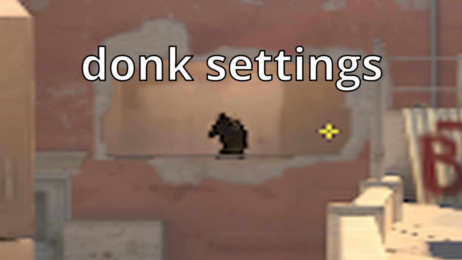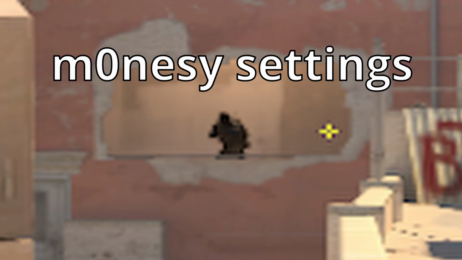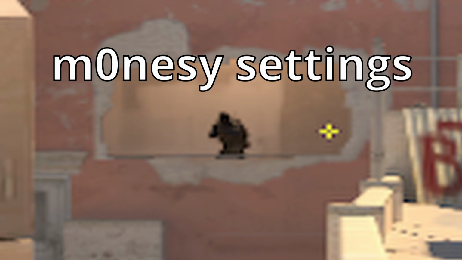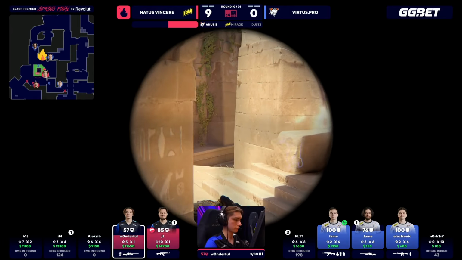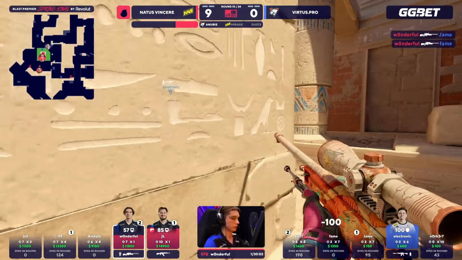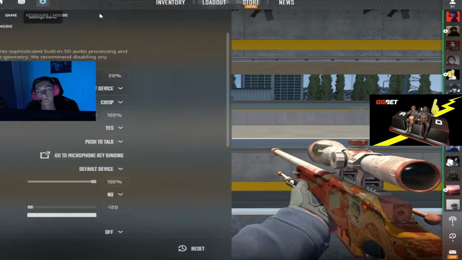audio setup as well. Pretty similar overall, but there are a few visibility changes, especially with the different filtering used for textures. Donk uses trilinear, which creates a sharper image, while m0NESY seems to be using bilinear for a slight performance boost. We also have a look at CS2 major winner w0nderful and his settings from his stream, plus Thor, who has a bunch of different player settings.